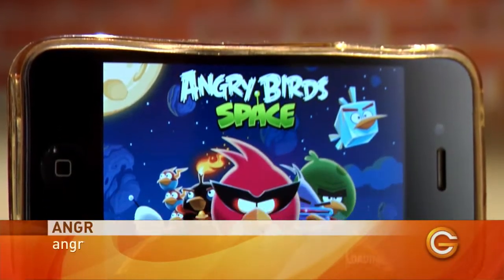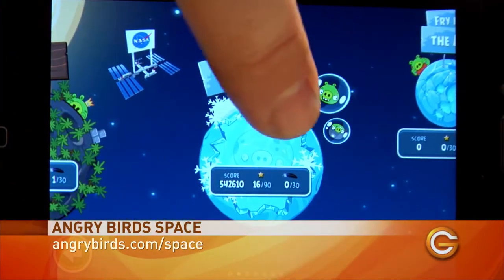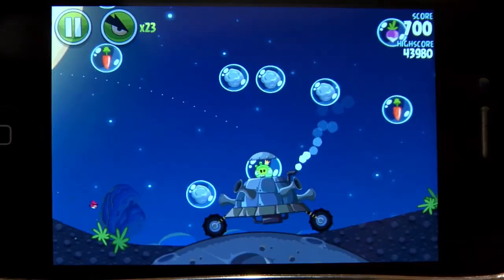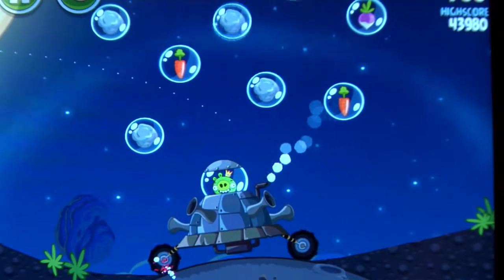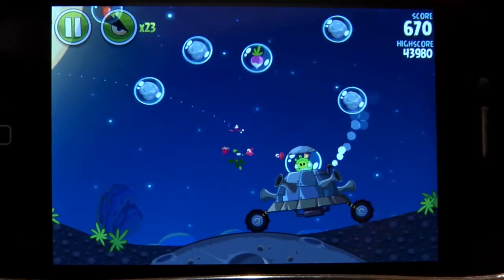And now there's Angry Birds Space. The sky is no longer the limit in this version. We're talking different planets to explore. The name of the game is still taking down the evil green pigs. The challenge is just figuring out how to do that in bubbles of zero gravity.